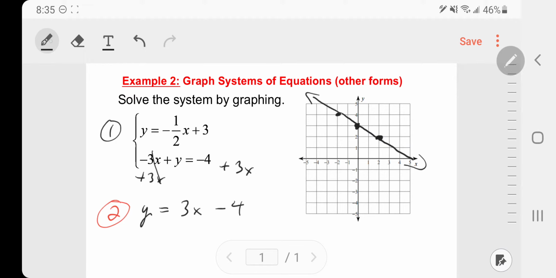And now we'll graph our second equation, which again, we're using this y equals 3x minus 4. My starting point is negative 4. So we'll start down here at negative 4. And then my slope is 3, or what that really is 3 over 1. So I go up 3 to the right 1. But here, if we were to stop our line here, we wouldn't have it connect. So what we want to do is continue our line until we can see that it connects or intersects.